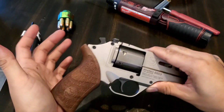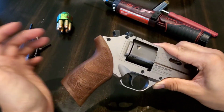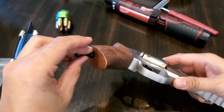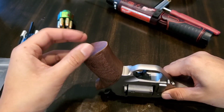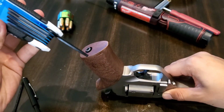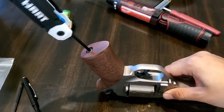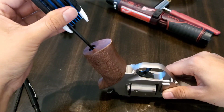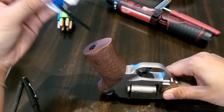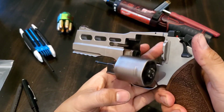Let me put our grips back. Just like that. Simple. Can't go anymore. Set him in right there. Now get your 5/32. Snug him down right there. Just kind of finger tight. That's it. And now we can check.